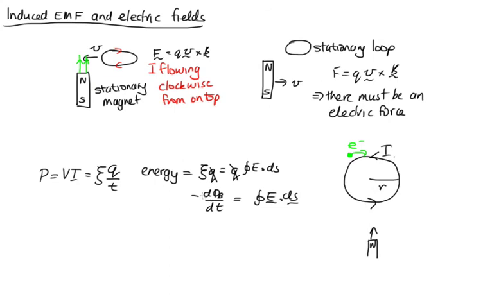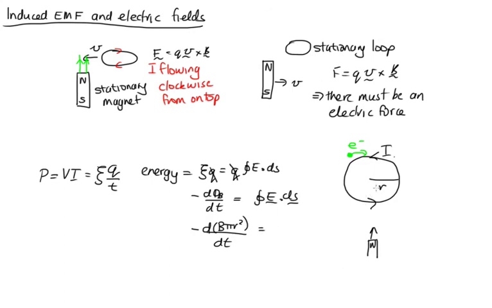So in this case, we've got dΦ_B/dt. Now we've got the magnetic field. This is the induced magnetic field times the area, which is πr² in this case, over dt. The radius isn't changing with time. As we move the magnet closer, the magnetic field strength will change. So B does depend on time.